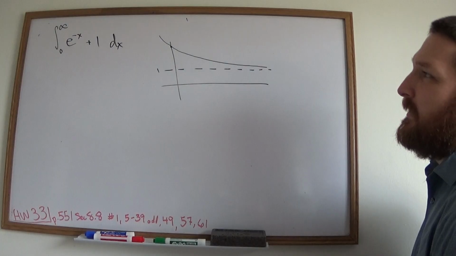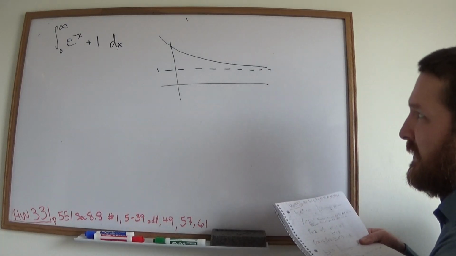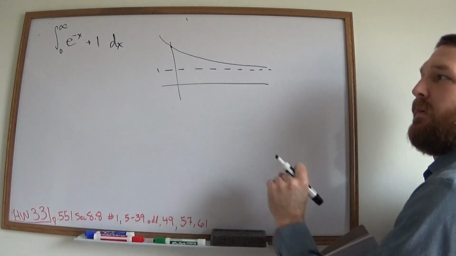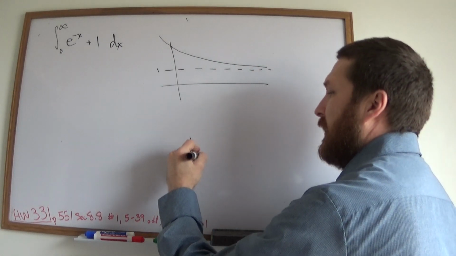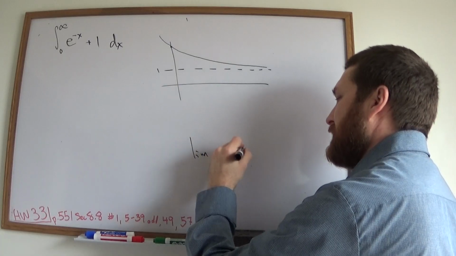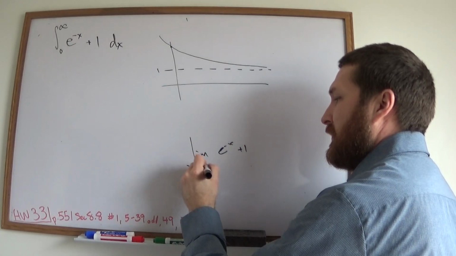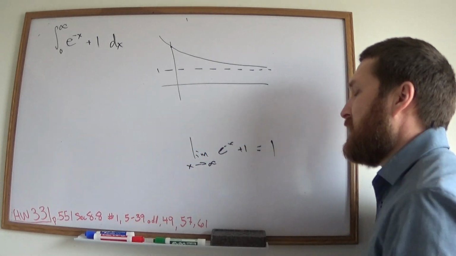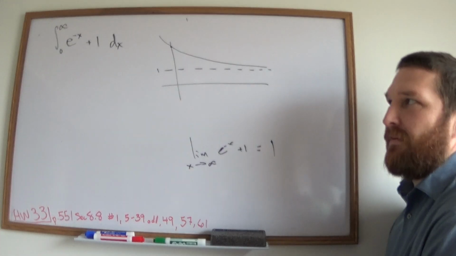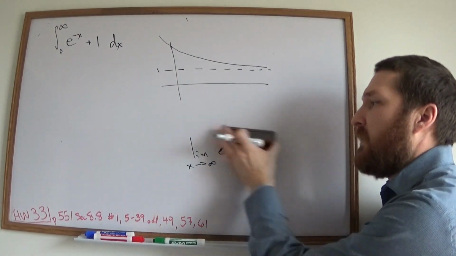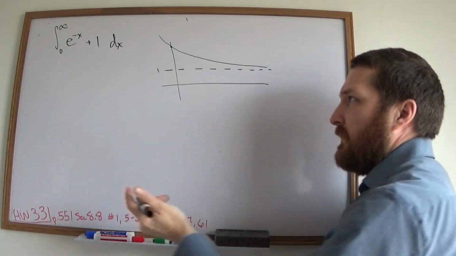Right? You take e to the negative x, which looks like that shifted up by 1, and it's not going to 0 anymore. That limit goes to 1. So you could stop right there and say, well, the limit of e to the minus x plus 1 as x goes to infinity is 1. So the necessary condition is not fulfilled. You could say it diverges. But let's compute it and just make sure that that's the case.